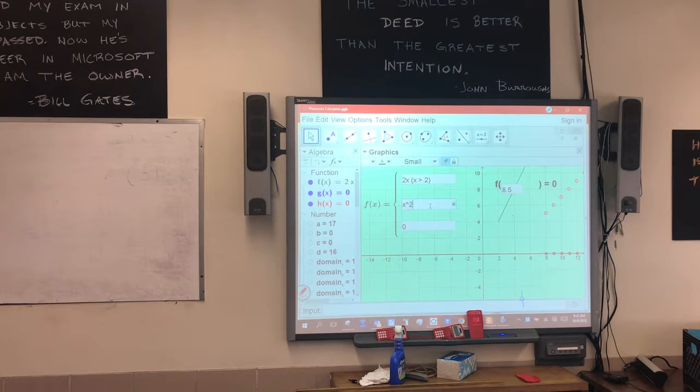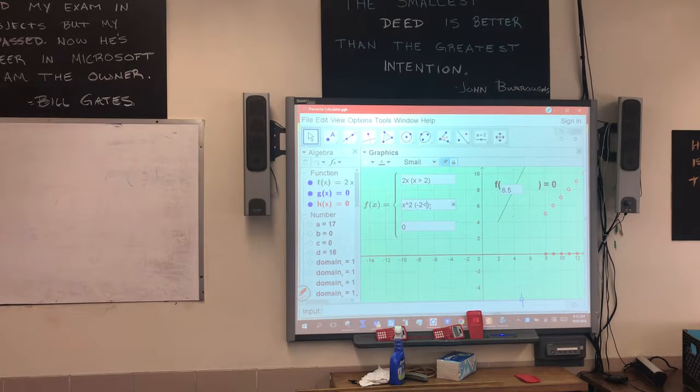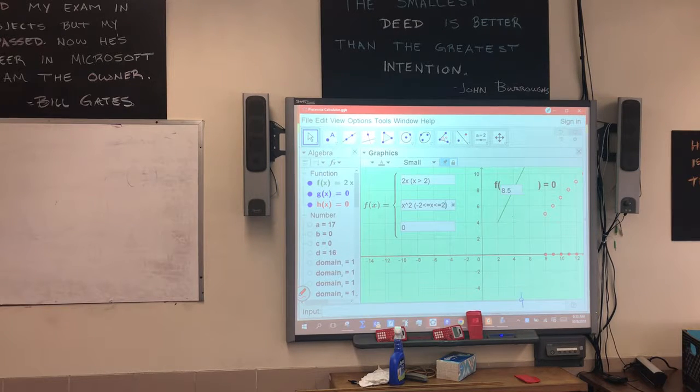Let's say I want x squared on the interval of -2 to +2, but I want to include those. The way I do that in GeoGebra is I just go -2, I say less than or equal to x, less than or equal to, and then my other value. A lot of times with computer programs, math related, if you want less than or equal to, that's the notation you have to use. GeoGebra does a nice job though. When I hit enter, it actually transforms it into that symbol that we're accustomed to. And you see that it graphed that thing only for the x values between -2 and +2, right?